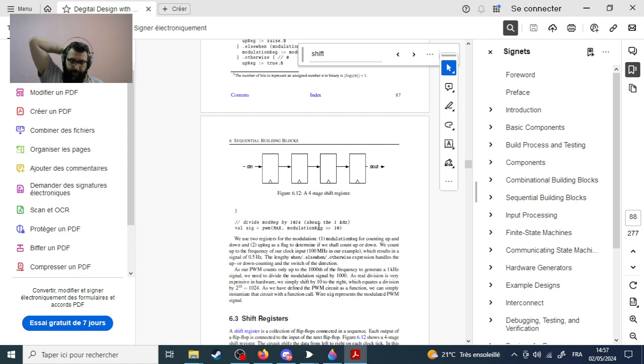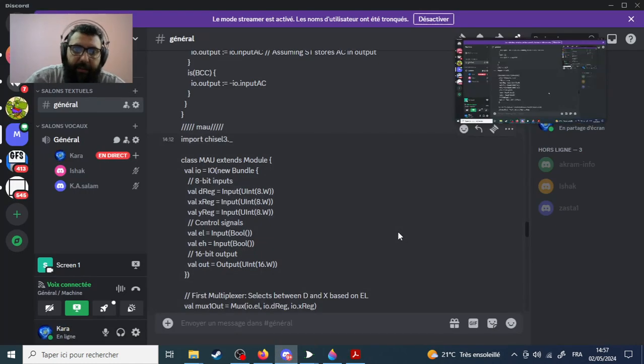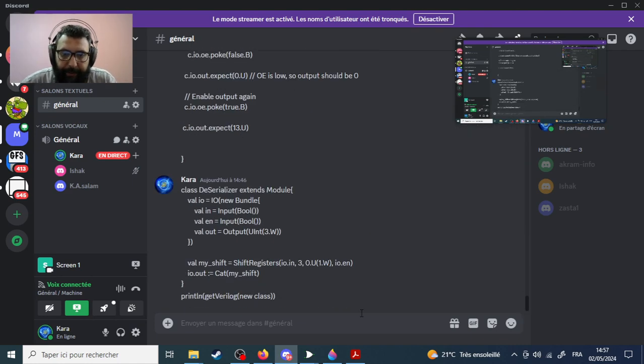Okay, this is about the shifter. We can continue now. Let's see the others. Do you have questions here about the shifter? No, normally it's clear. In summary, you have three different implementations. You can use what we did without the clock. You can use the library. This is the shift register.